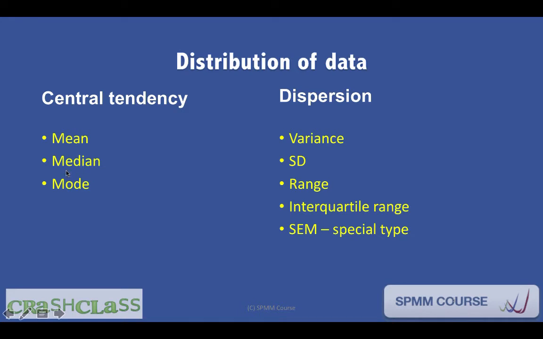I can also do median. Median is I can rank order everybody in this webinar from youngest person to the oldest person, and the middlemost person's age will give me the median. And if I have 100 people, the middlemost person is not the 50th one, not the 51st one. So let me take both the 50th value and 51st value. I will average it, and that average will give you the median.